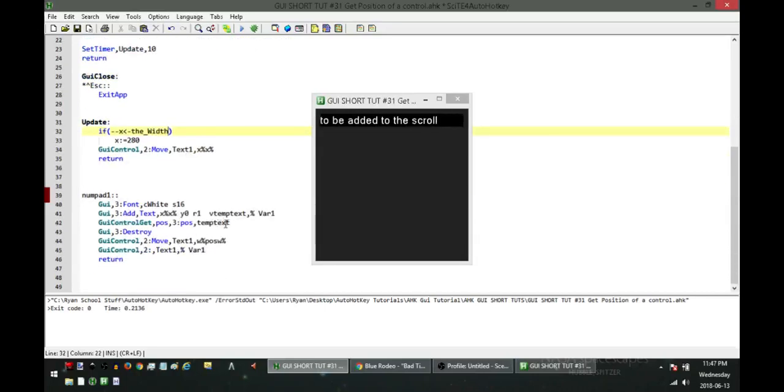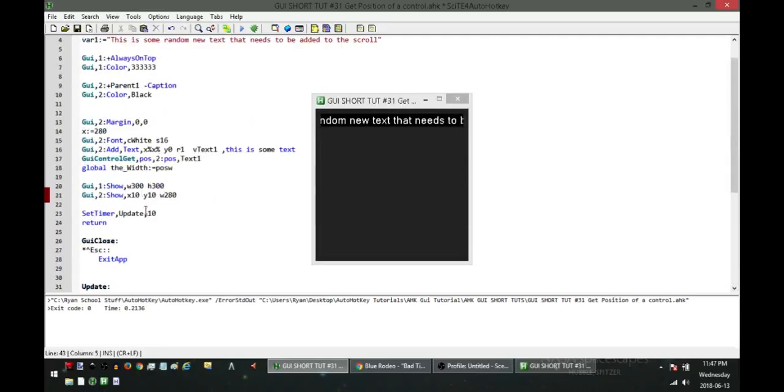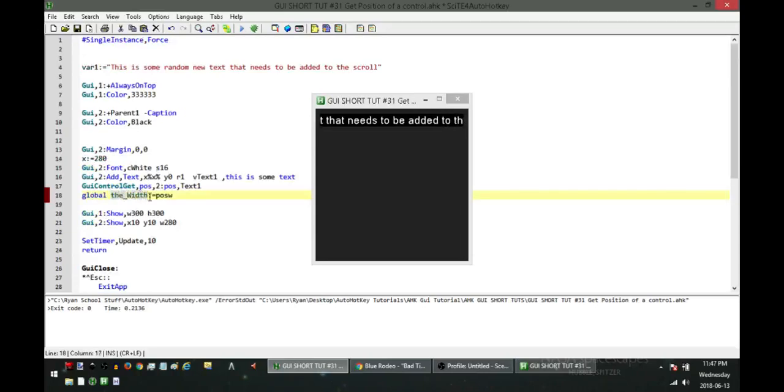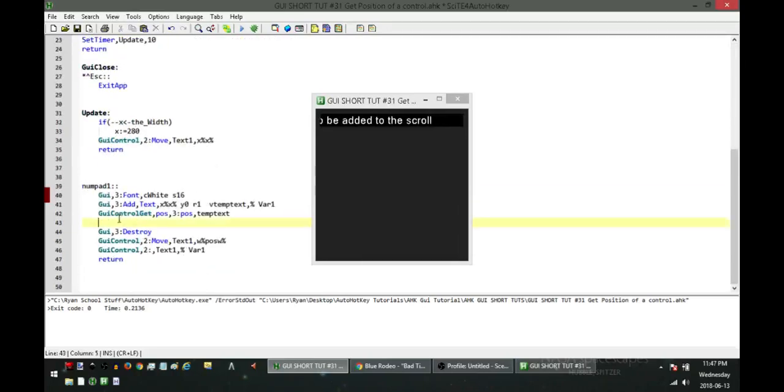Here, when I've gotten this control, instead of keeping the width in that temporary variable, I'm going to change what the width now equals. So the width doesn't equal what it equaled before, it now equals whatever the new value of Pos To is.